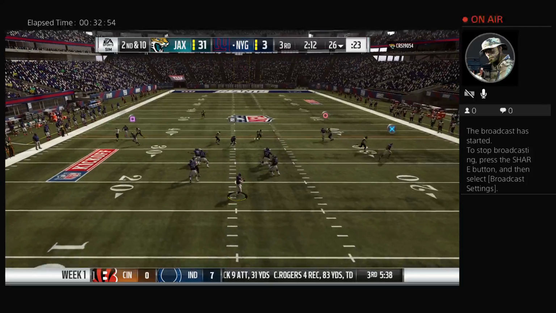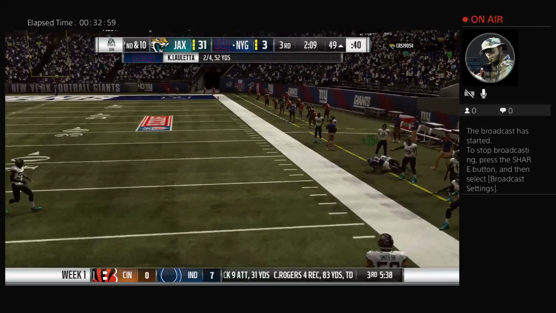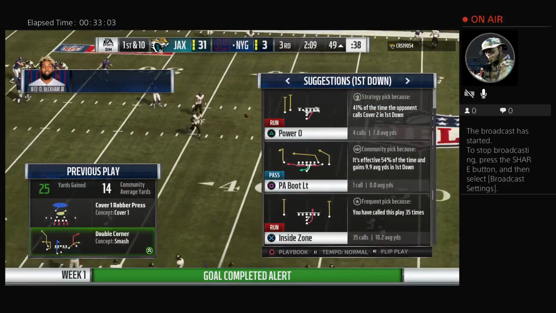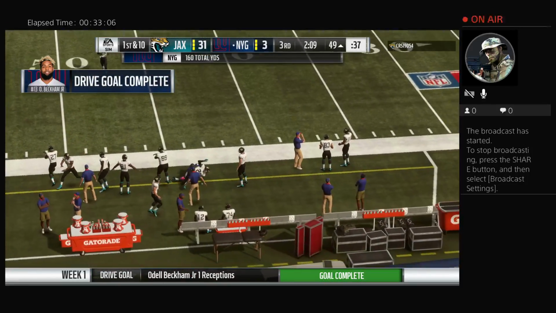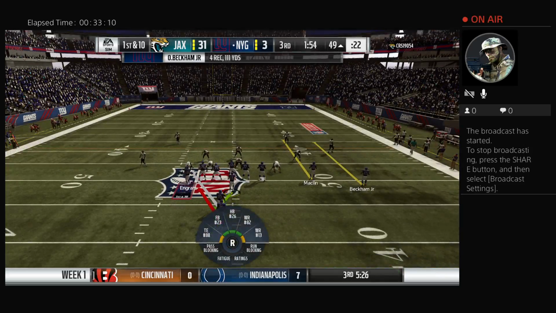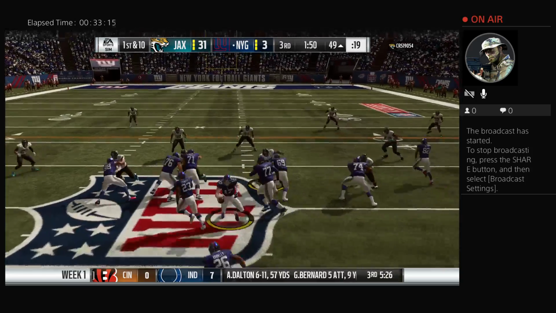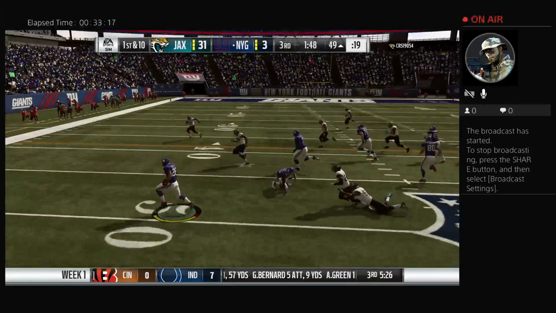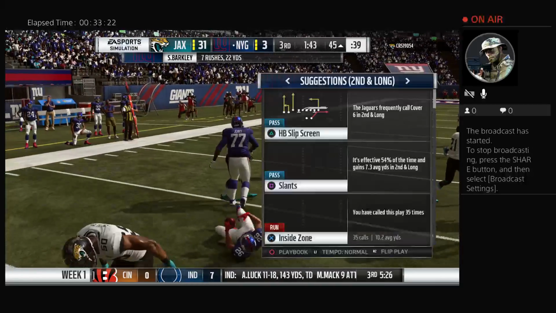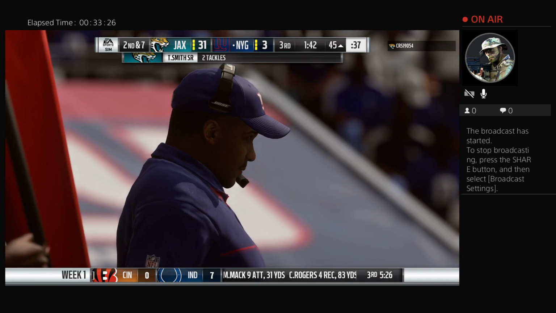On 2nd and 10, Lauletta. And he is out of bounds on the other side of midfield. A really nice gain of 25 yards. I'm about to do a disservice to the catch we just saw. One-handed, coming down with it, just like that. Yeah, I know. Odell Beckham Jr. We're used to this, aren't we? We are. And that's just wrong on every level. That was spectacular. And he's going to take this across midfield into Jacksonville territory.